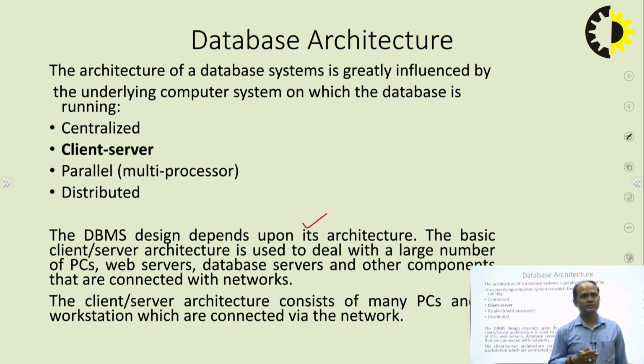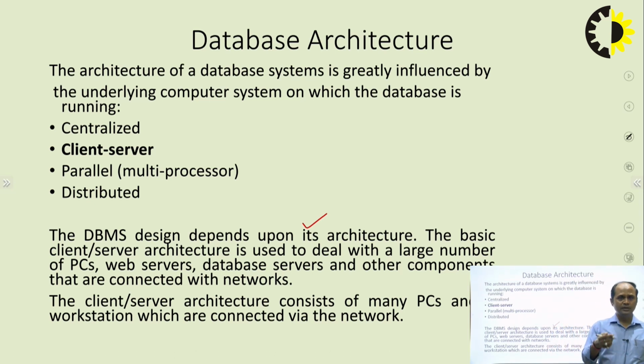If we talk about a centralized system, one system handles all the queries. If that particular system fails, then the centralized system will fail. So there are options in the database architecture, and by using these architectures we can design our database. If we require a multiprocessor environment, we can use parallel. If we use a distributed environment, we can use the distributed system architecture.